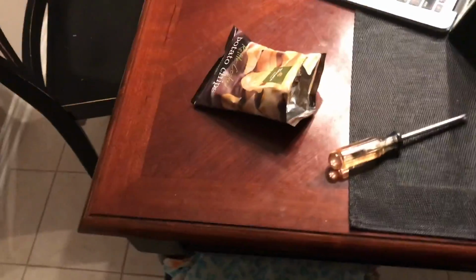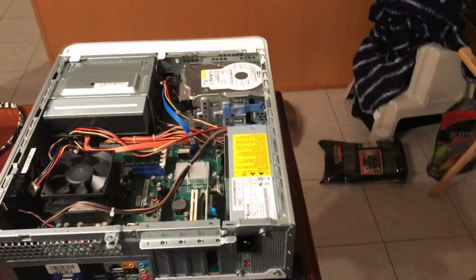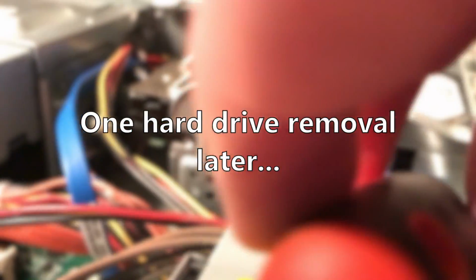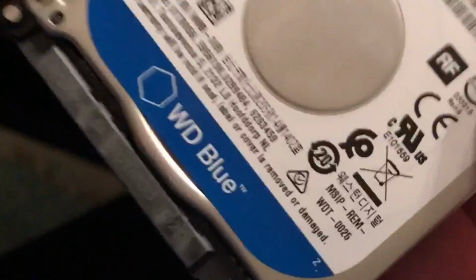So, I got this hard drive out, so you can see. Now I just need to get this one out. So here's the drive. Now we need to put the new one in, and the new one is super small in comparison. Look at how dusty this is. I need to get a paper towel.